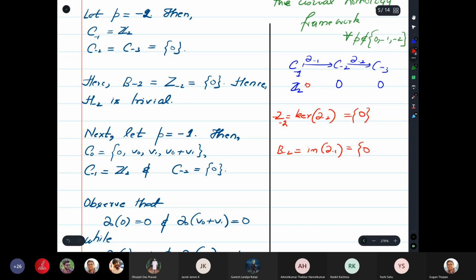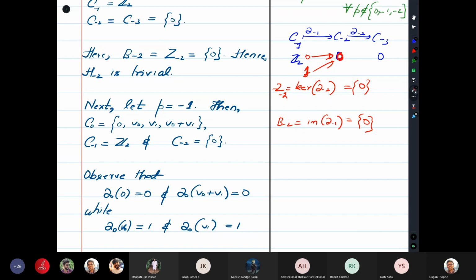right? Now Z2 is made up of two elements, right? And since here you only have 0, so the only way you can map 0 is, you can define this DABA -1 operator is to map both these elements 0 and 1 to 0. Right, so this is how we can define, and consequently it must be the case that B -2 is also 0. From this, based on our previous discussion, it should be easy for you to see that H minus 2 is a trivial vector space, and hence even in this case it turns out that beta minus 2 is 0, right? So hence it turns out that beta minus 2 is also 0.